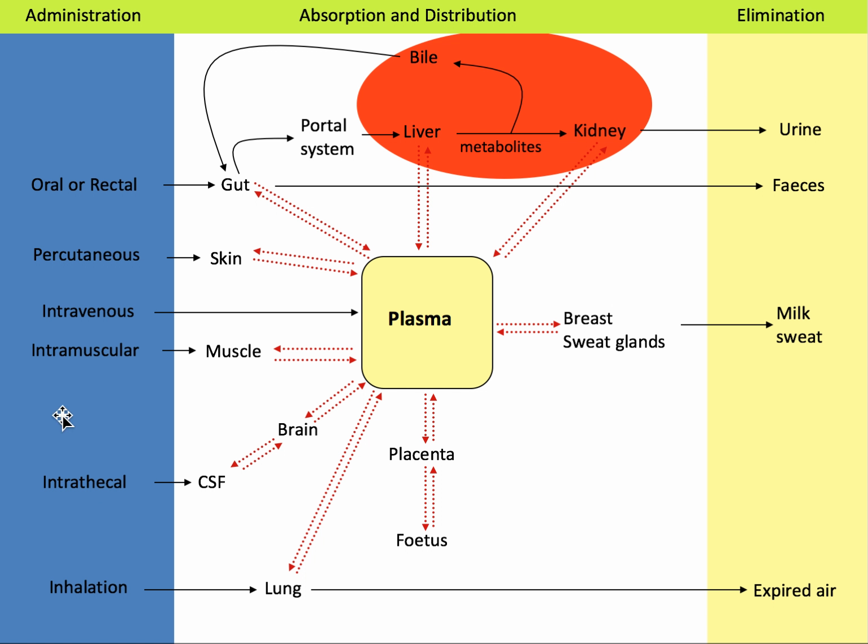Now, the administration of drugs can be in different ways, but most of us, when we go to a GP, they usually give us a tablet, and this is known as oral administration. That usually goes via your esophagus down into your stomach, into your intestines, where most of the absorption takes place. And then from your gut, it goes into the portal system, into the liver, where it's metabolized, and then from the hepatic vein back around to the heart, into the lungs, and then to the systemic circulation.